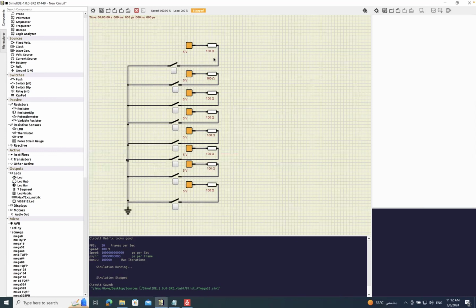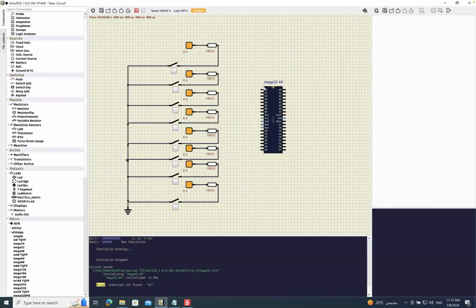So the status of the value on this line with the switch unpressed will be a 1, and when we press the switch it will be a 0. So let's go for the ATmega32. Here in micro AVR, this is our ATmega32, so we will put it here and begin to connect all of that to the port B here.